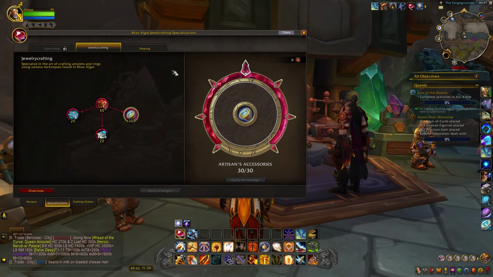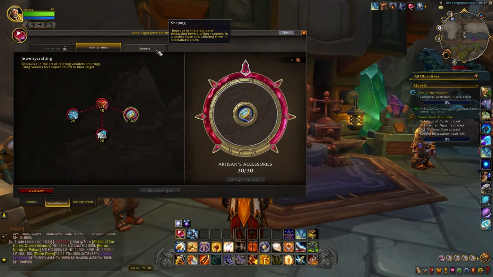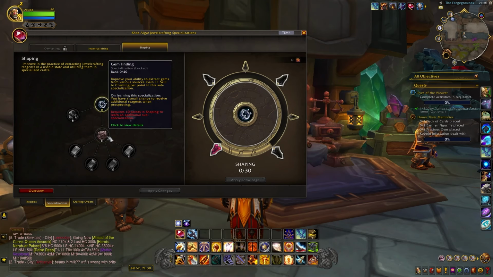because early on, profession accessories were selling like hotcakes. I jumped on that early on and I managed to make a ton of gold with that, and I'm still actually making a fair amount of gold overall. And then we go in towards my lovely little bit of shaping. I haven't actually got gem cutting unlocked, but with shaping I've got nothing in there because I wasn't focusing on prospecting.